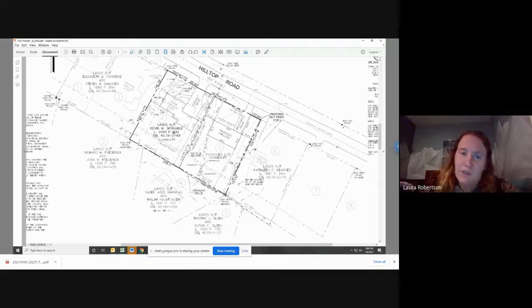So when they were originally created, the subdivision was prior to the 1971 bulk zoning code. So those existing lots were probably substandard. Now that he wants to return it, they're too small, and there's an existing home that's too close to the lot line. There isn't a whole lot of grade.